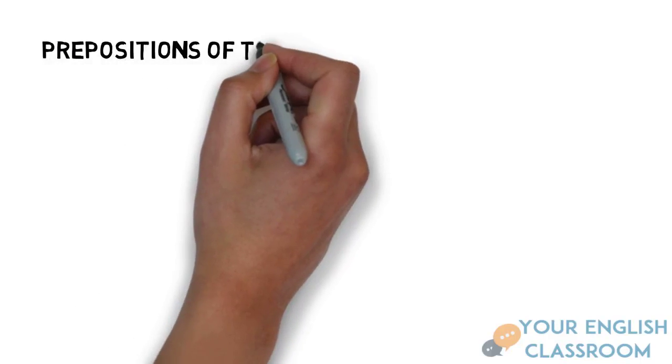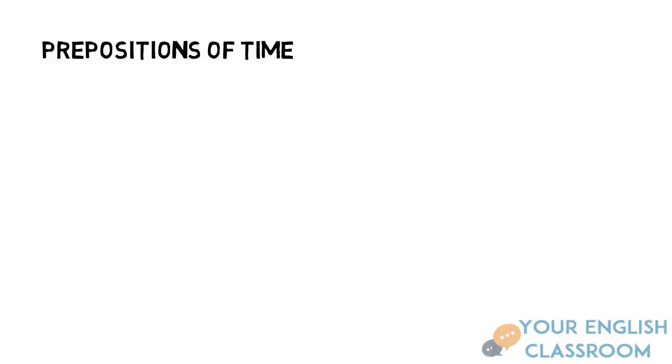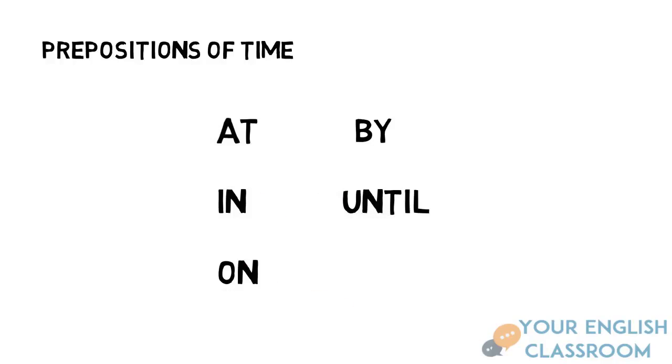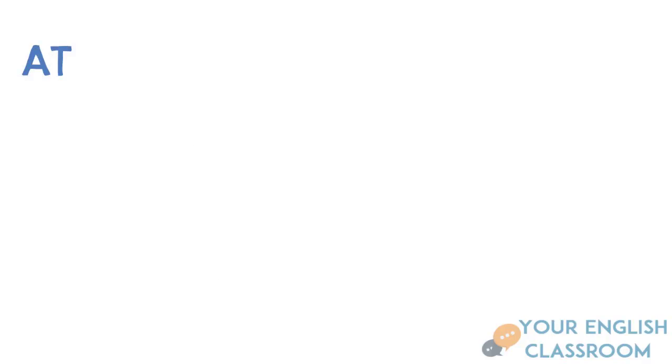Okay, so what are we going to be doing in today's lesson? Well, in today's lesson we're going to be looking at prepositions of time. Now, a preposition is a word that connects a noun and a pronoun together. And I've listed them below for you, so take a look. We're going to go through each one by one, so let's get started.